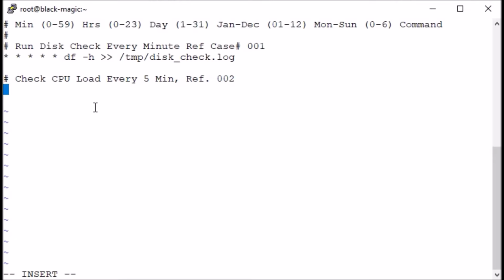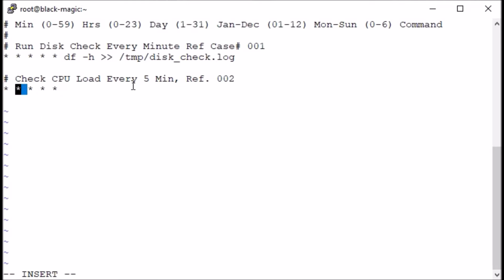So how to say every 5 minutes? We have seen that star in the minute field means irrespective of what the current minute is, irrespective of what the hours value currently is, just like that for the other fields as well.